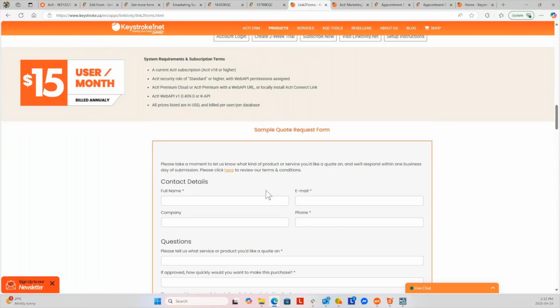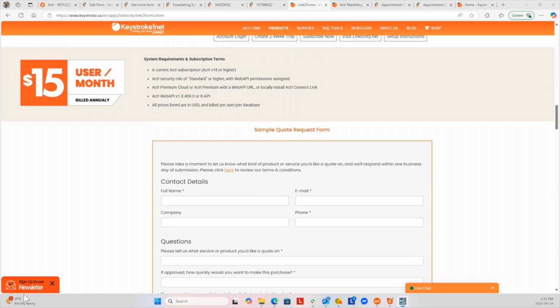Okay. Now, what I didn't mention with surveys, because surveys doesn't have a big difference between the tiers other than this: with the standard tier, you are assigned one account of surveys, and in this case, also one account of forms. Whereas with link to calendar and link to quotes, every single user got one. So it wasn't just a tier difference between the basic and team editions. It was also that everyone got one.